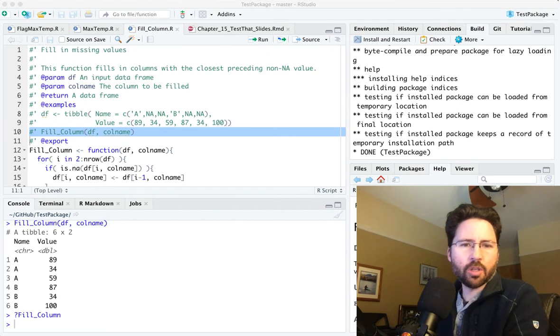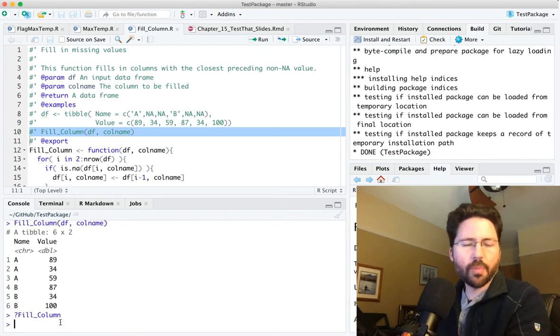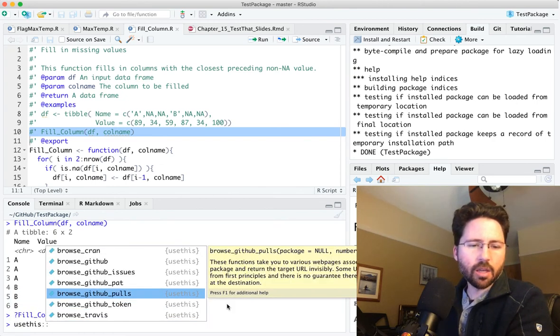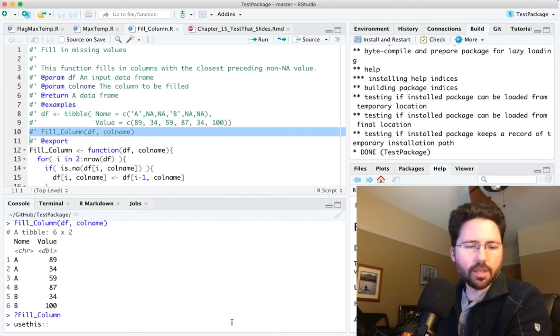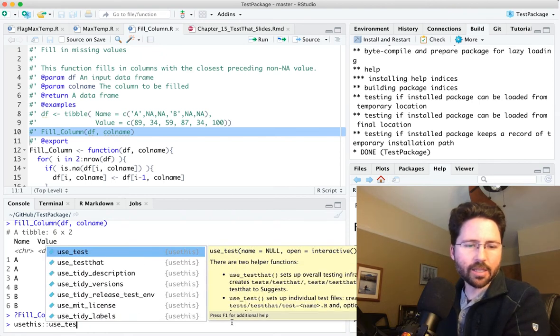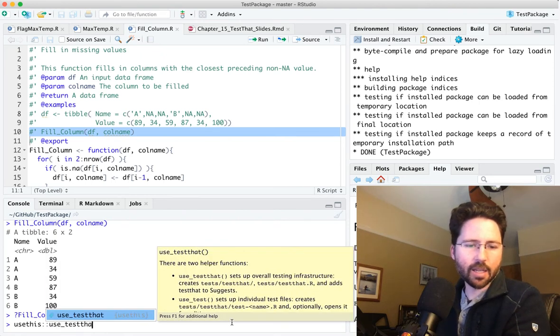The first thing that I'm going to do to set up our package to allow testing is to build the test package structure. The way we're going to do this is we're going to use Hadley's usethis package, and the thing that I want to use is use_testthat.